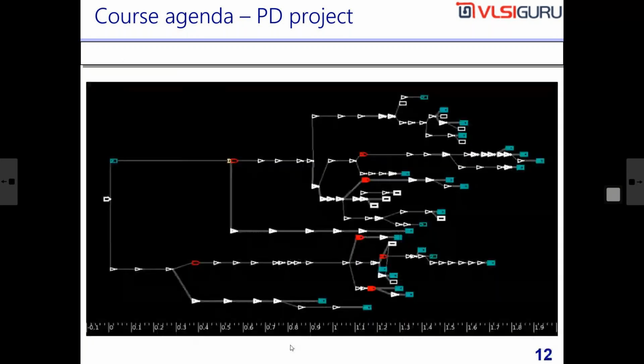Next, this is the clock tree which is built. Schematic of the clock tree. From the clock port, we have two buffers. Again, all these white colors are called what? Buffers. All these blue colors are called what? Flip-flops. Here in one region, I don't have only one flip-flop. Here I have 500 flip-flops. So this is how we are going to build the clock. This is a clock tree, how the clock tree is built.